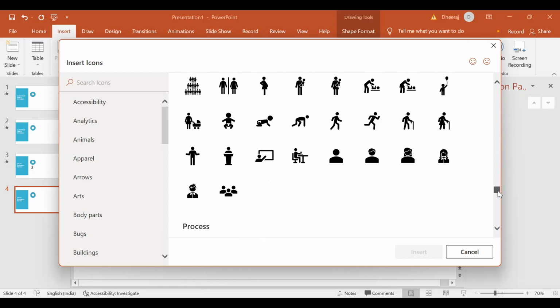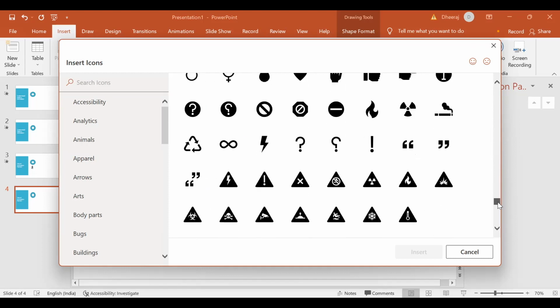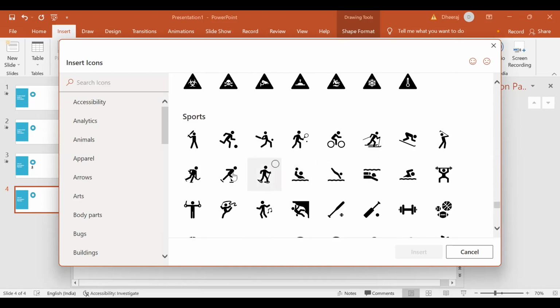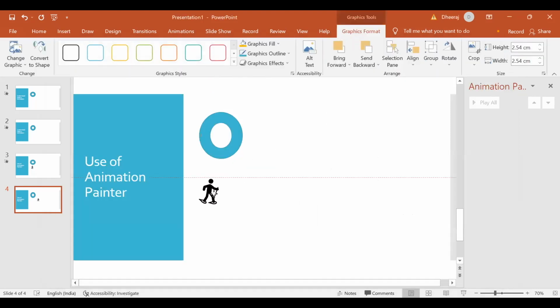Let's say I want to have this person skiing on snow. I want to show this on the snow.